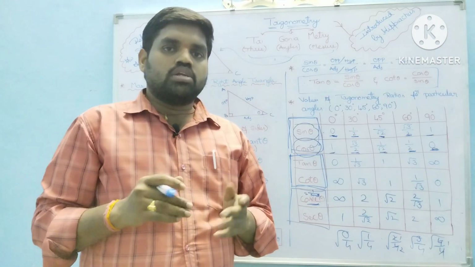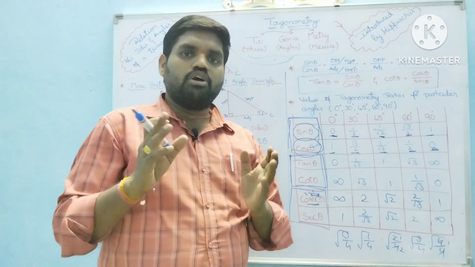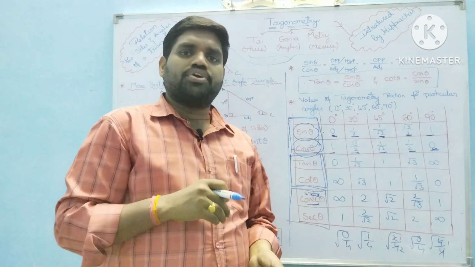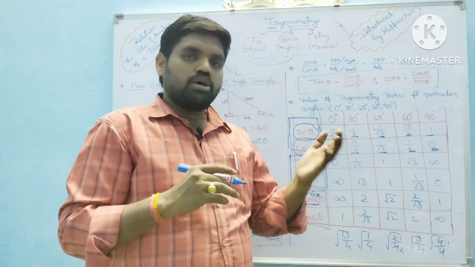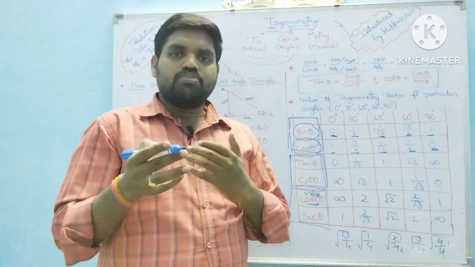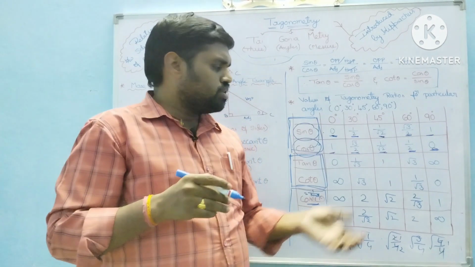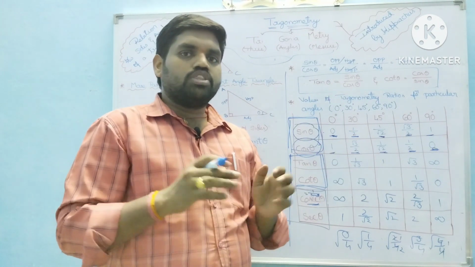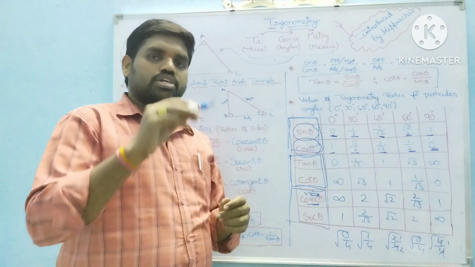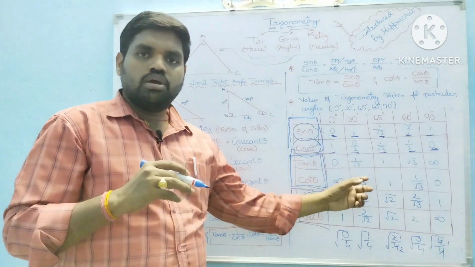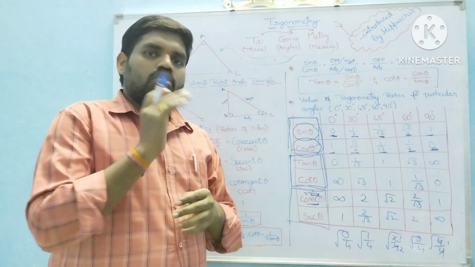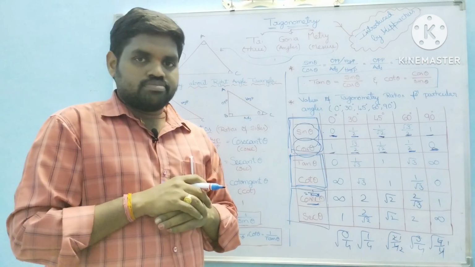So don't bother about remembering these values. In an exam, it takes just 2 or 3 minutes to draw this table. When you are given the exam paper, you can draw this table in the rough space. So for all the problems in the textbook and in the question paper, you can easily use this table without any confusion. That's why, first of all, when you are given the question paper, draw this table in the rough diagram using this simple method, and you can use these values for any question given in the question paper.